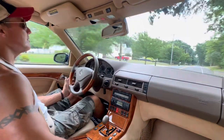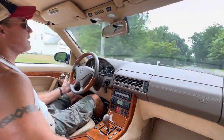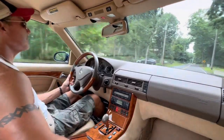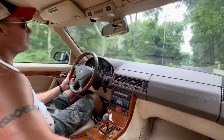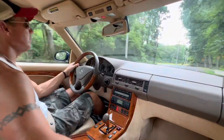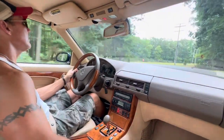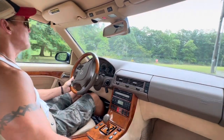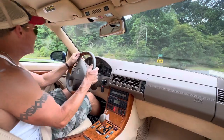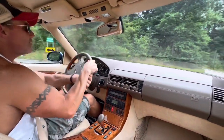Like any car with 59,000 miles, it does have some minor cosmetic flaws, which will all be shown in the walk-around video. You've got a couple of small stone chips in the hood. The front bumper is in really nice condition — when we got the car in, we had the front bumper cover refinished, so it's very nice.